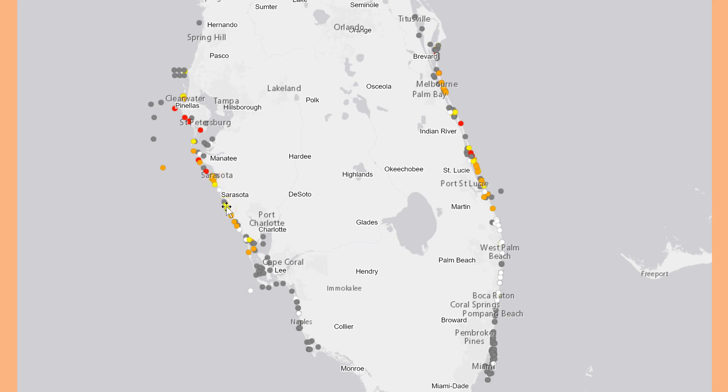Low to medium concentrations of red tide between Sarasota and Venice as of water samples taken yesterday. Heading farther south, conditions actually improve for most of Captiva and Sanibel Island. Fort Myers Beach down through Naples, we're only looking at background concentrations, so right now the beaches aren't doing too bad in this general vicinity, which is very welcome news.